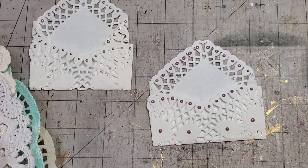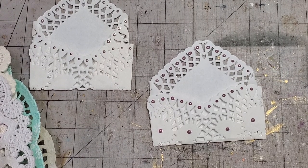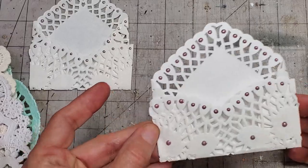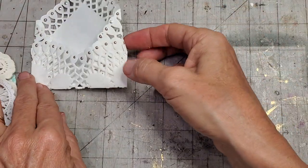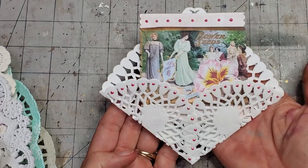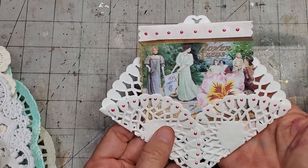Okay, so isn't that cute? And then I can put all sorts of little cutie things in there and stuff it to my heart's content. Okay, so that is the upside down of the heart of it all. So now I'm going to show you the other heart, what you can do. It looks like this. Pretty simple thing as well.